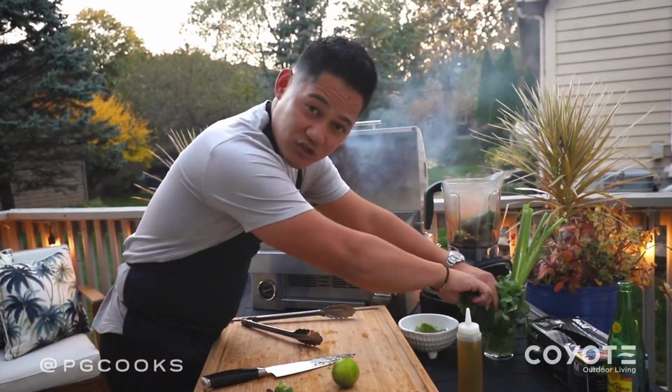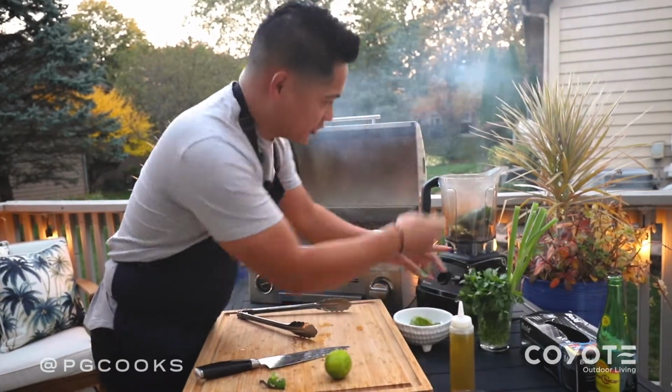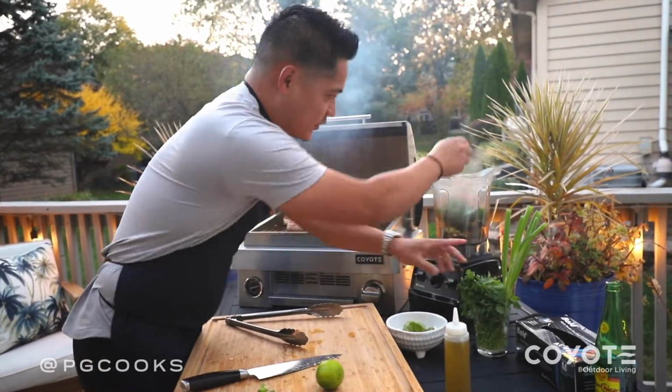So I have some cilantro here. The best way to store it is like a flower. A little bit of water, throw it in your fridge, and then it stays nice and fresh. You can just kind of rip that off.